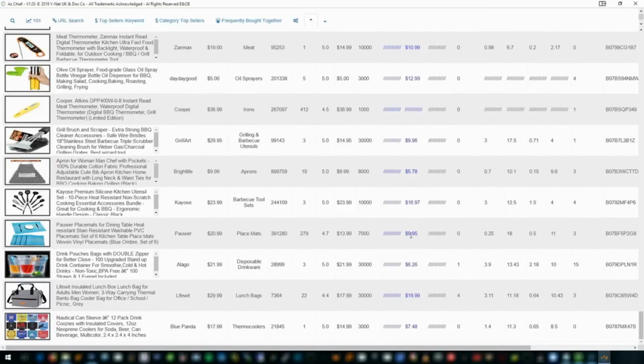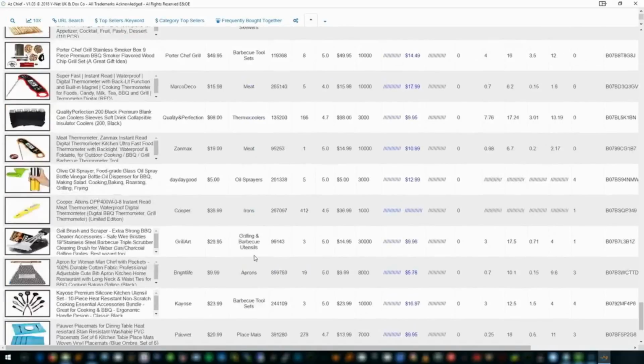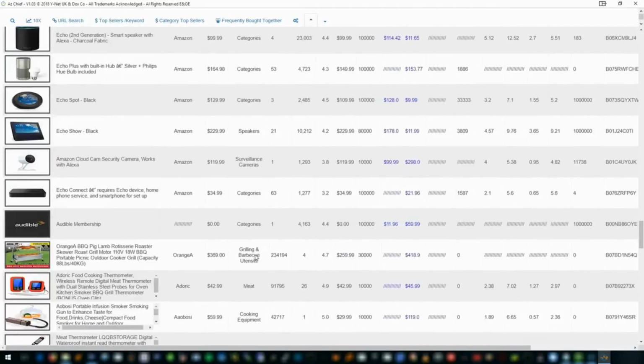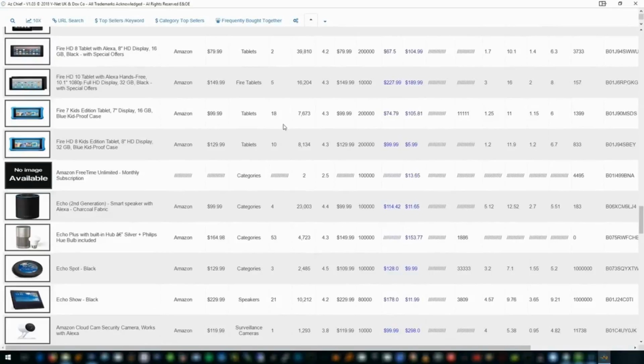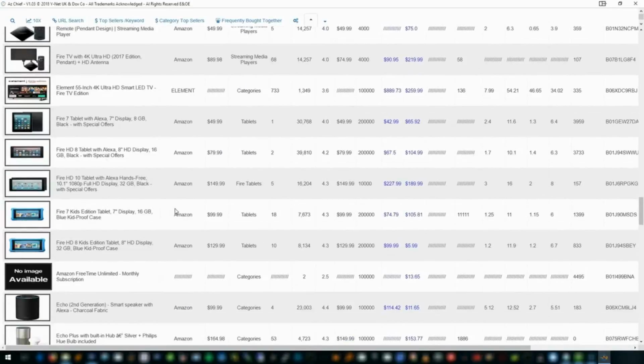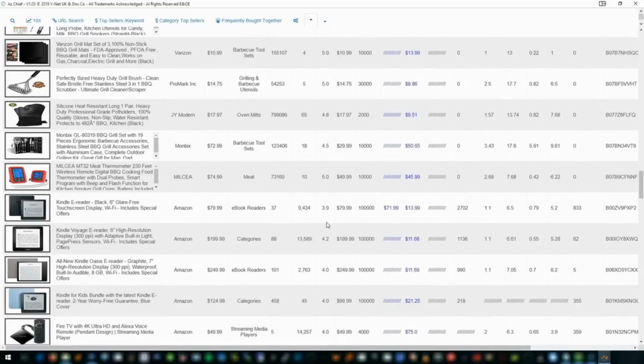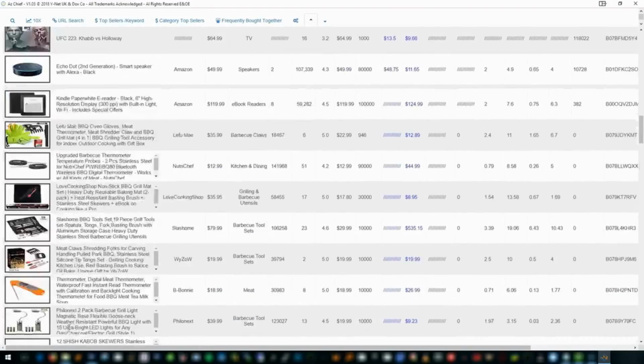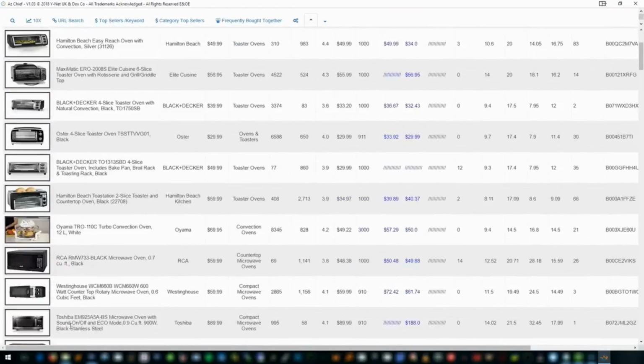So on Walmart, it's $9.95, and they're selling on Amazon for $20.99. So as you can see, there's lots and lots and lots of opportunities. One thing to note is sometimes you will get Amazon throwing some of their products in the results. I suppose free advertising, considering it's their platform. Okay, so that's the URL search.